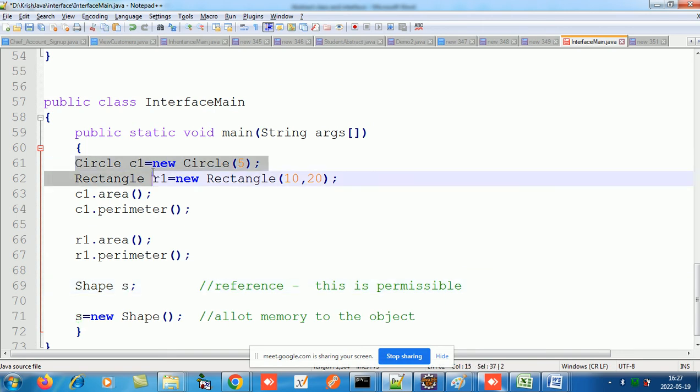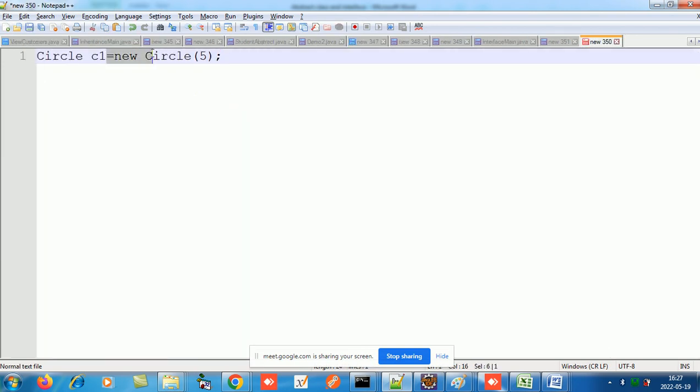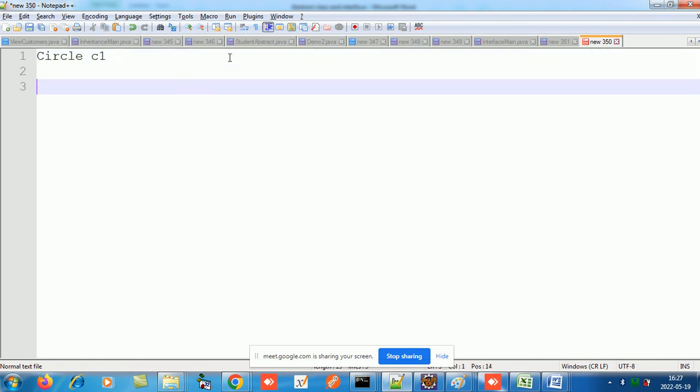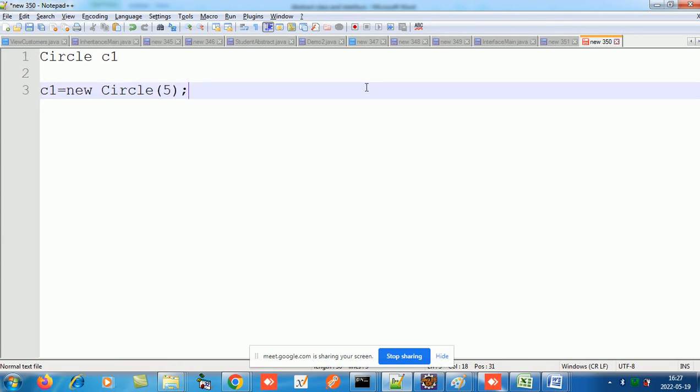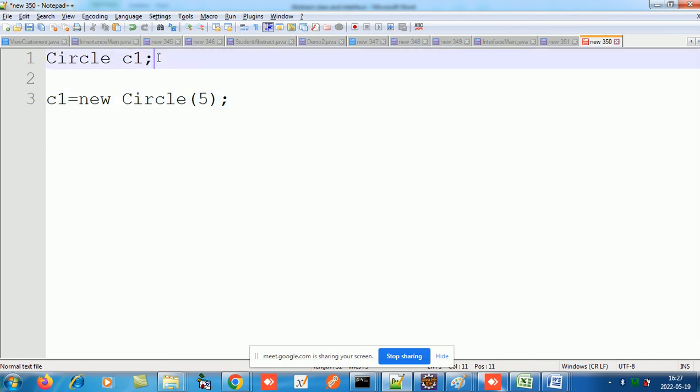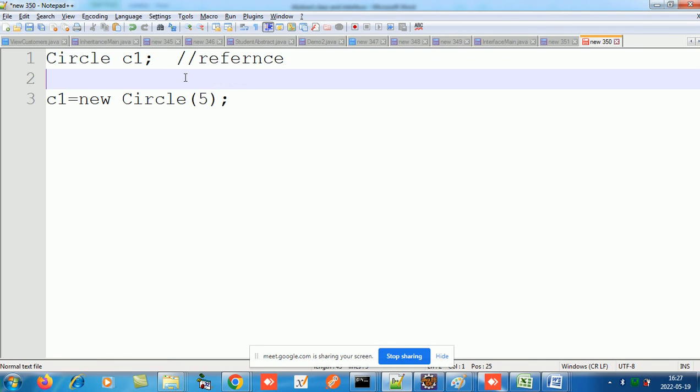Okay, let's do a postmortem of this. What does this mean to you? What does line 1 mean to you? You're assigning the object C1 to the method. No, what does line one mean to you? No, we are making an object with the new keyword. The object is made with the help of the new keyword. What have I made over here? Reference. Remember this term.